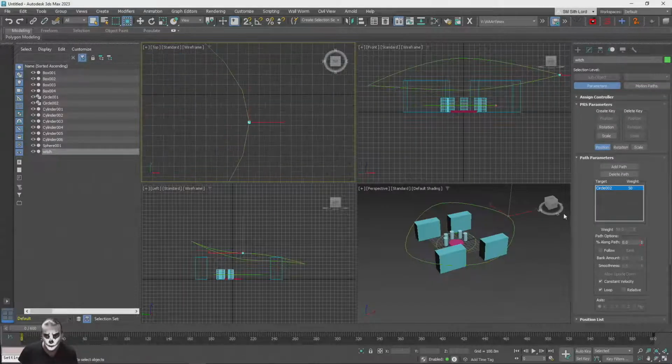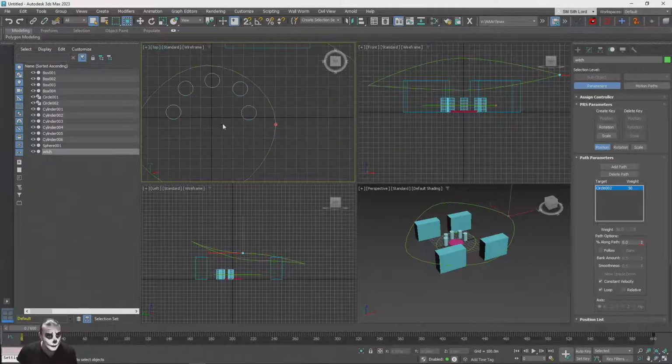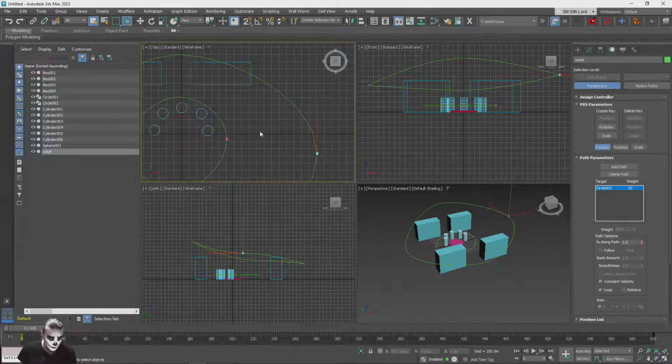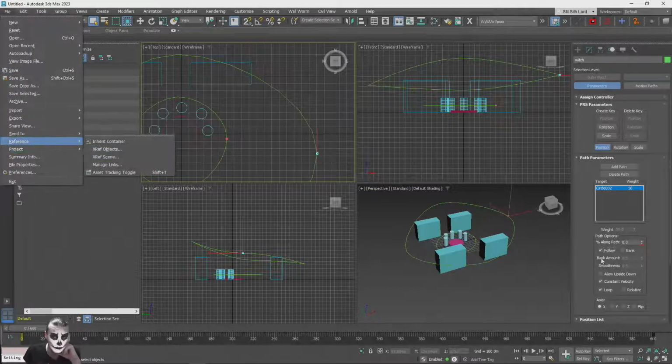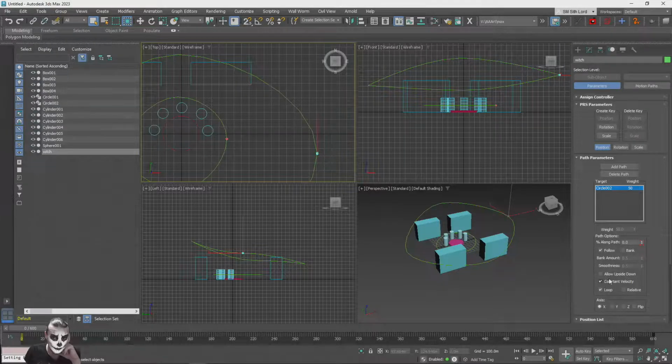So I got the path constraint. But now I want its look constraint. There, perfect. That might be all that I need right there. I don't want constant velocity. Yeah, I guess that I do, actually.